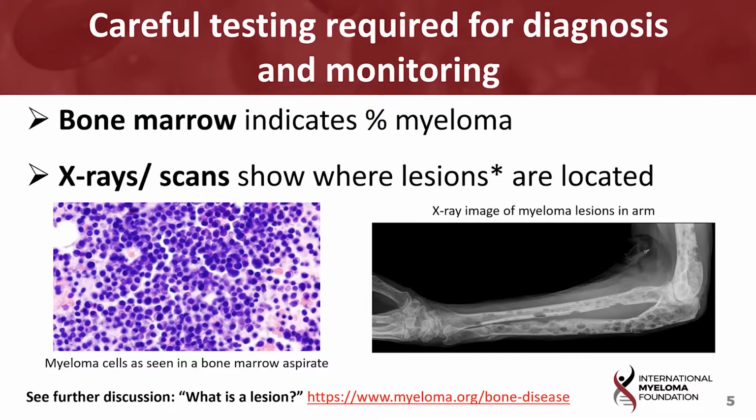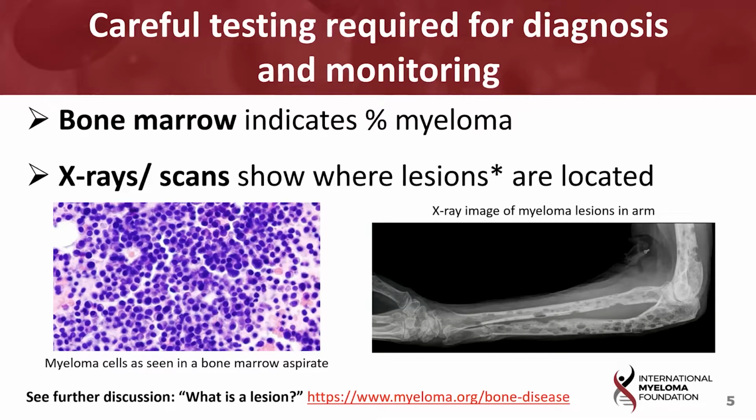But this has the advantage of allowing you to see what can happen if myeloma lesions are allowed to grow. You can see that there are lots of them, and this is why we call myeloma multiple myeloma. It's a disease where there are multiple lesions in the bone. A lesion is where the plasma cells build up, and these dark spots are areas where they have triggered some damage to the bone around the plasma cells. And this is what is called a lesion.